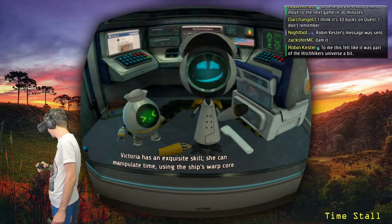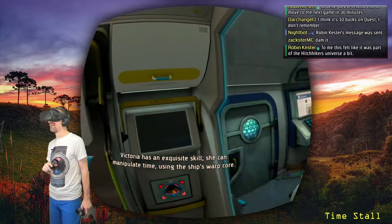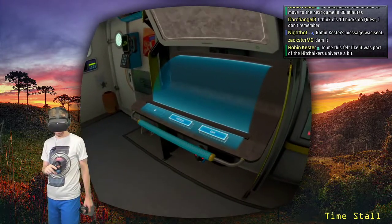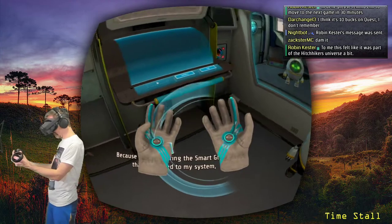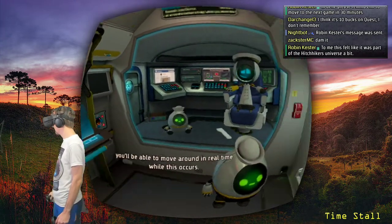Victoria has an exquisite skill. She can manipulate time using the ship's warp core. Go on, Victoria. Show the human what you can do. Human, I am about to slow down time. Because you're wearing the smart gloves that are linked to my system, you'll be able to move around in real time while this occurs.